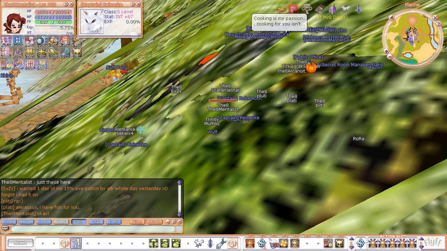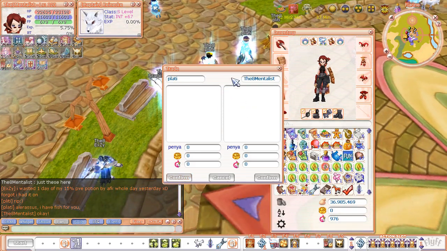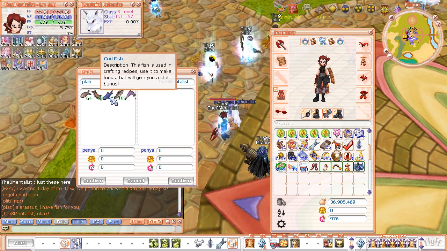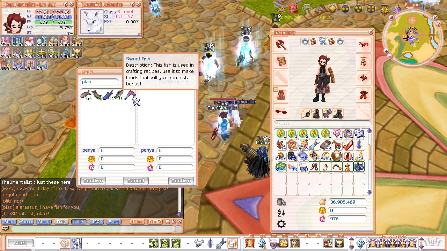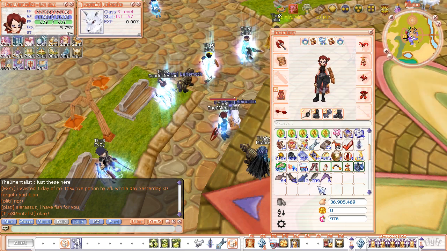Carpentry recipe. Platy is trading me 64 fish, 20 codfish, holy shit, bro. Swordfish. I'm gonna need to do some counting then. That's 5 items.